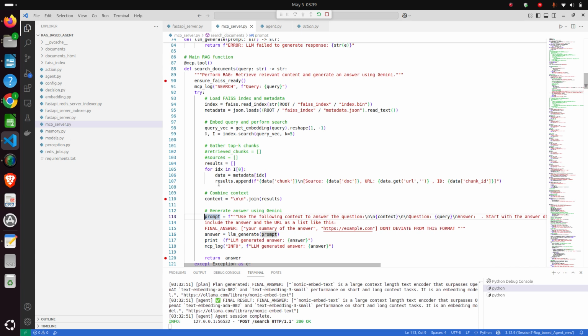So the context, whatever we received, we are sending to the LLM again, and based on that we are generating the output. So it's not a very advanced form of RAG implementation. It's just to demonstrate working with the agent.